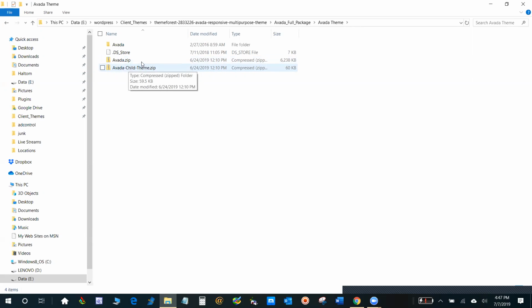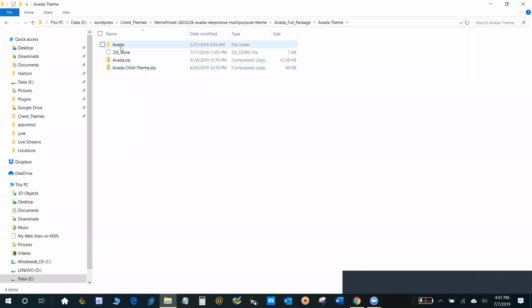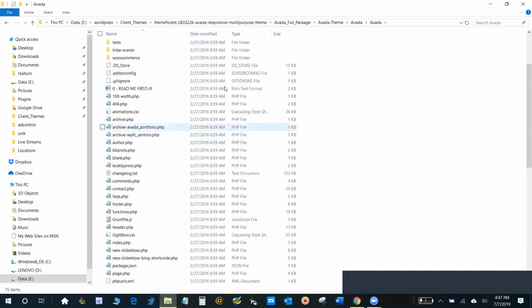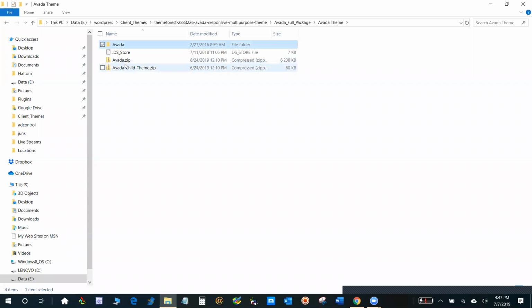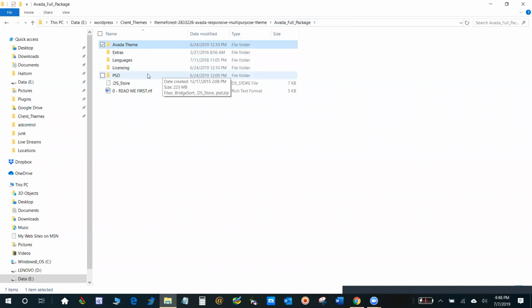Some come with a child theme and some come with the real theme. You need the first one first and the child, and you use the child as the theme that you're going to work on, okay? And then this is the actual uncompressed theme file itself, all this stuff, okay? But the file you want is the actual zip file inside that zip, all right? Then it might come with extra stuff.